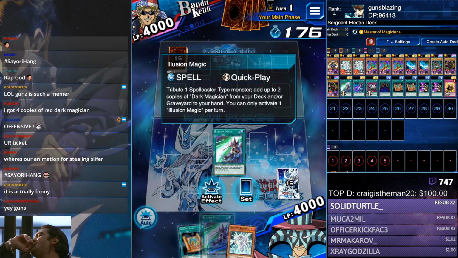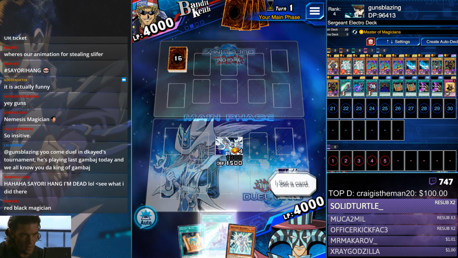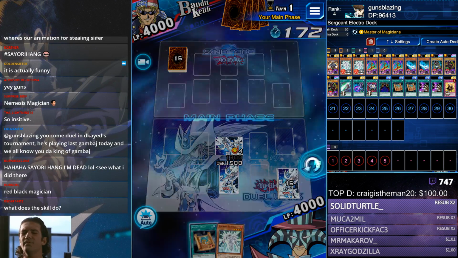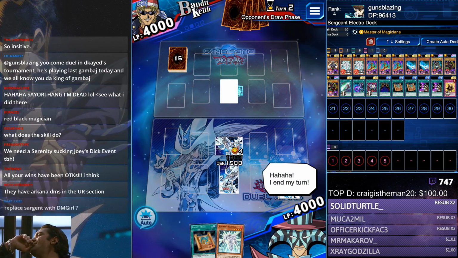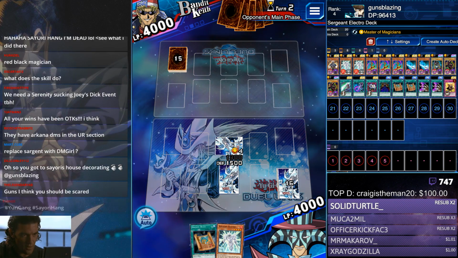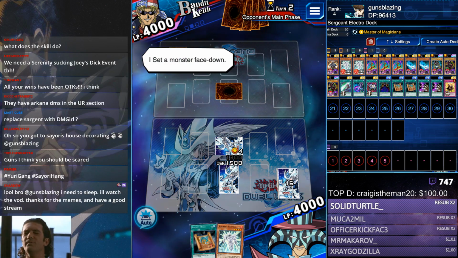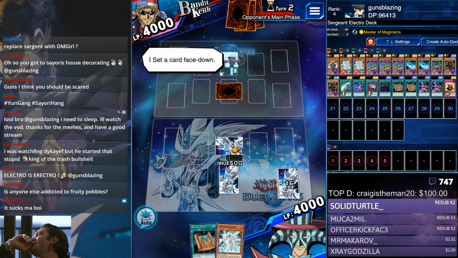Dude, Illusion Magic is actually so useless. It's actually the most dead card in the entire world. I think I will pick up Mirror Wall, actually. Alright, Chato. Have a nice rest, my boy.